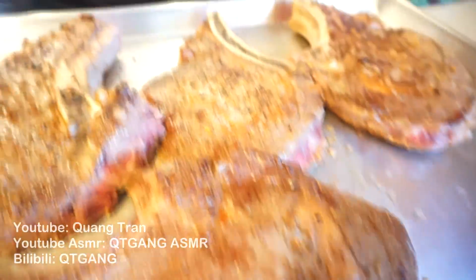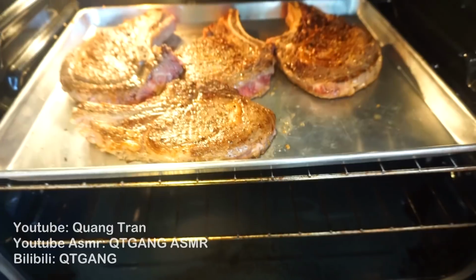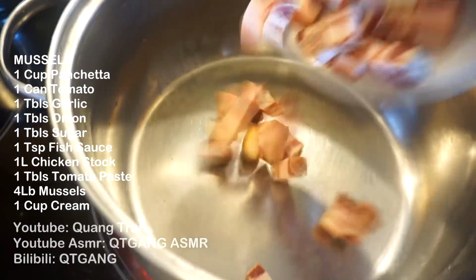And we're gonna toss this in for about 10 to 15 minutes, and it should come out nice and medium to medium rare. Shout out to Prince Edward Island for supplying Canada with the best mussels Canada's got to offer. So, to this, I got 1 cup of pancetta here.